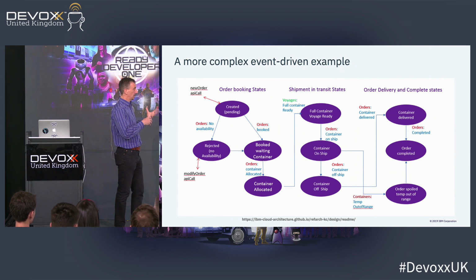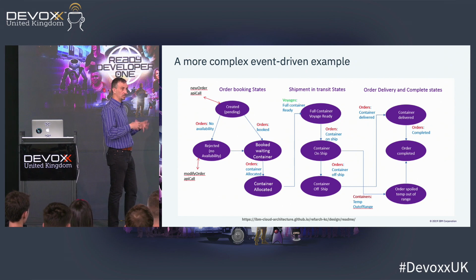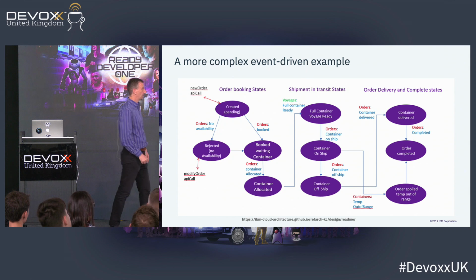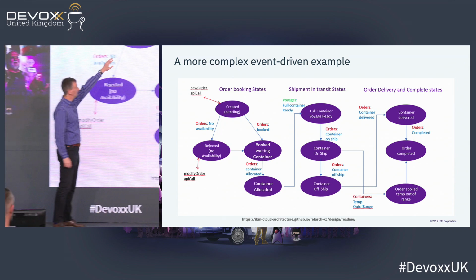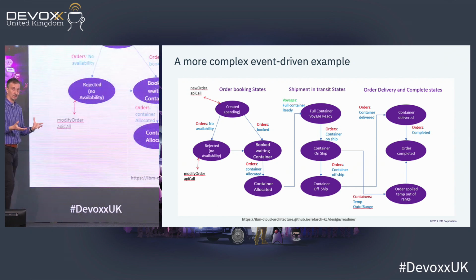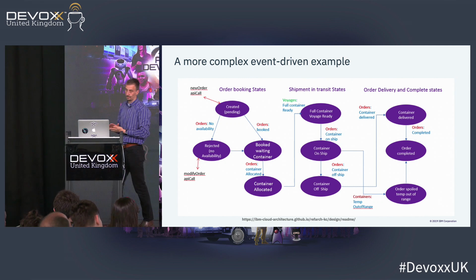And of course, you want to fill up a boat, and sometimes you might try to put things on which won't fit, or something like that. So it is event-based, and there's a set of microservices in here as well, right? So, for example, there's an orders one, and there's a voyages one, and there's a containers one. And this is the flow of the events as they go through the system, the way that the orders progress.